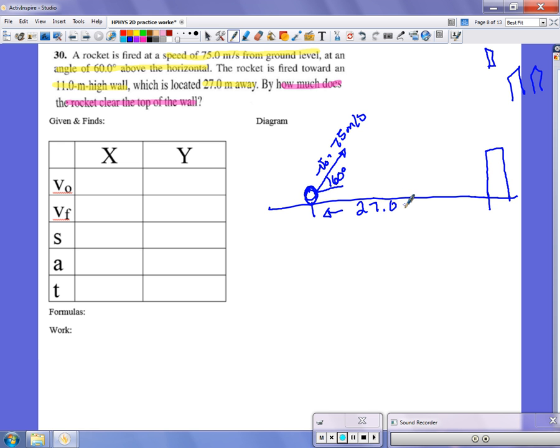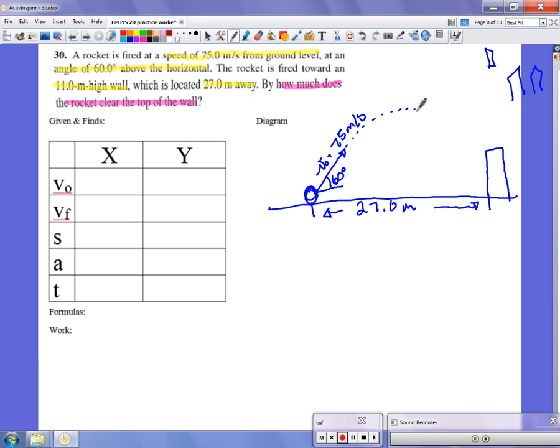We're assuming the wall is going to be nice and thin, so we don't really have to worry about the depth of it. We just need to see where at this point it's clearing the wall. And it doesn't matter what diagram you use, or whether you measure to the middle or to the far side, you just want to make sure you're consistent in those measurements. All right, so here we go.